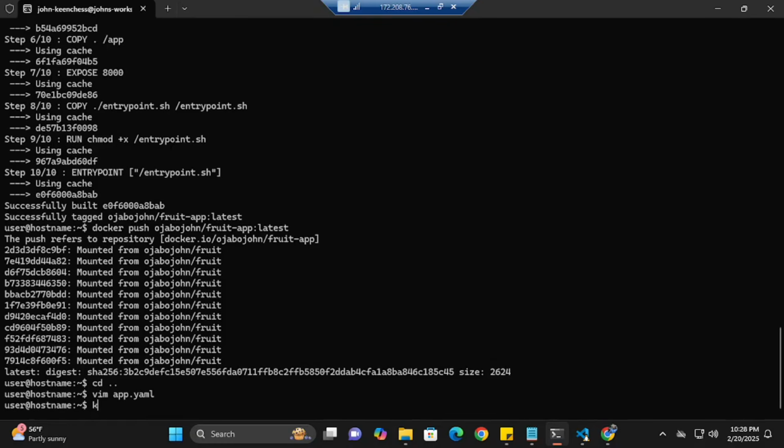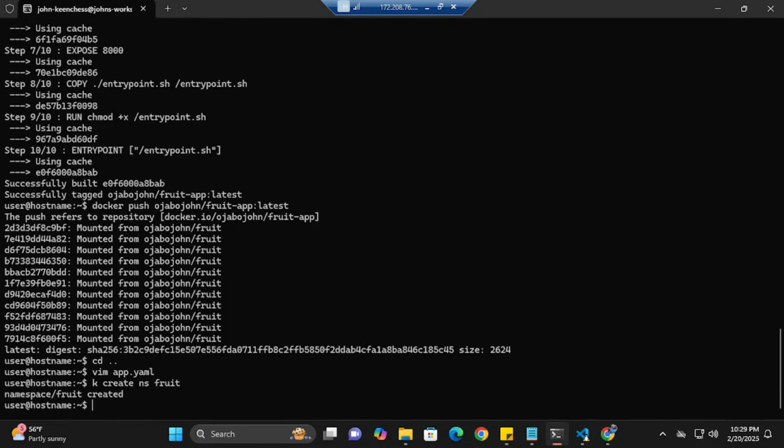So I can just say k create ns fruit. Namespace created simply. And there is a tool for Kubernetes that lets me stay on my namespace, to set my namespace session, so I don't have to be running kubectl get pods with the n flag, then the namespace name. All those things waste a lot of time, and you can actually save over 30 hours a year as a DevOps engineer by using these little tips.